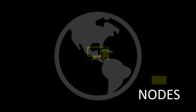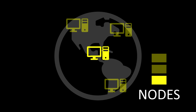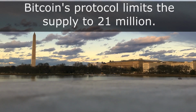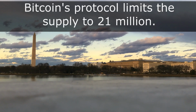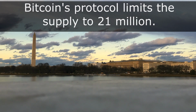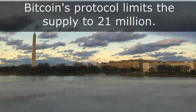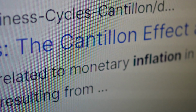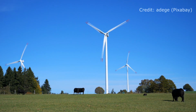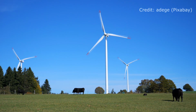This also has the benefit of making sure that every node has to play by the same set of rules without the need for any type of a master node or central authority. This is in contrast to centralized fiat currencies, which, at least in theory, creates a situation where financial authorities could use their financial acumen to game the system. Cantillon effect would be one example. In summary, it restricts Bitcoin's rate of emission to a factor that no human can directly control.